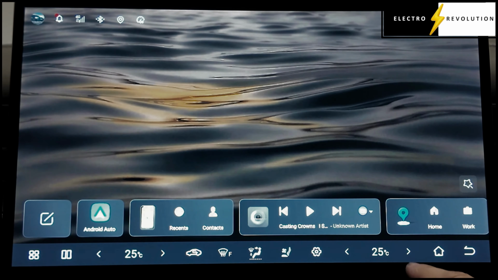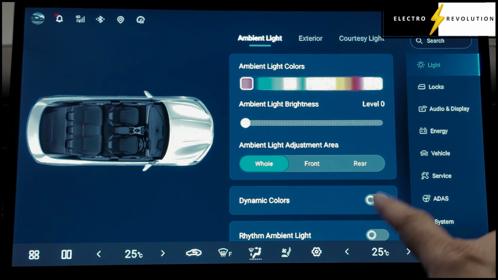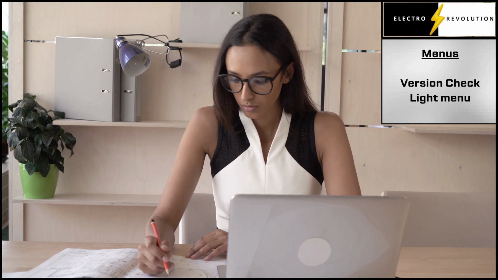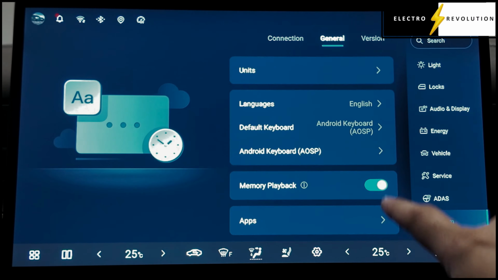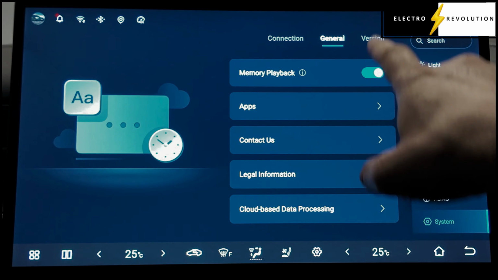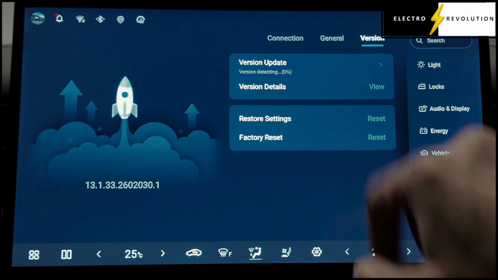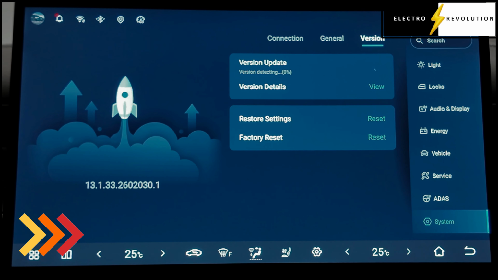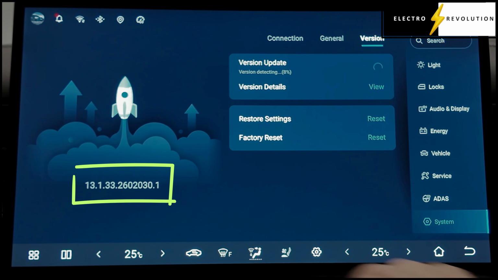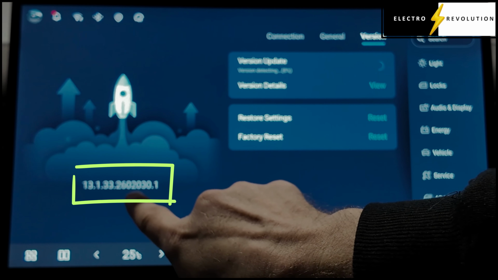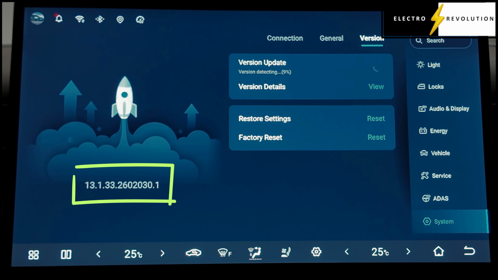Okay, that's dropped my wireless. So let's reconnect the wireless. So to go through the menus quickly, we see here the general information, the version detail. Here it says it is the latest version. We can click the check. And it's interesting, we see here, this is from 2026, February. So it's still not a recent firmware update, but it's getting there. It's still about 6 months old, this particular version.